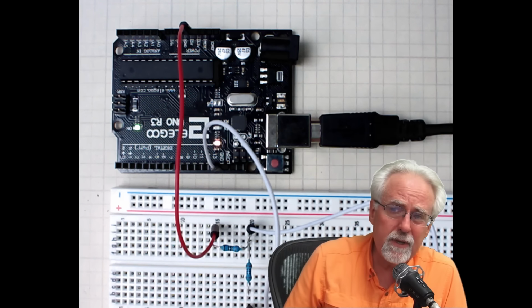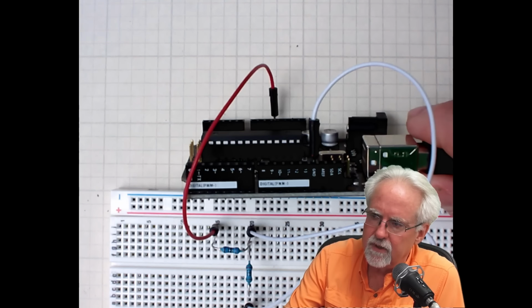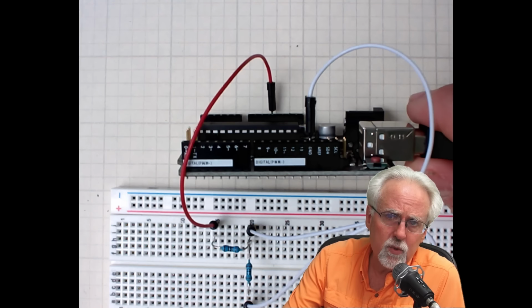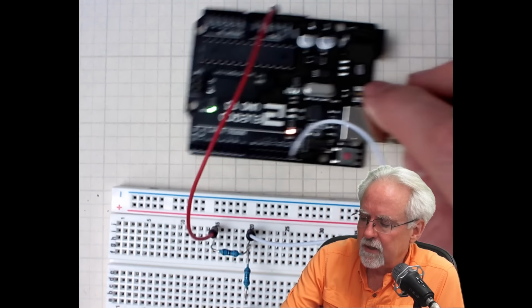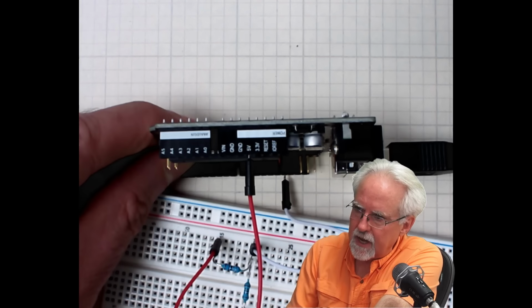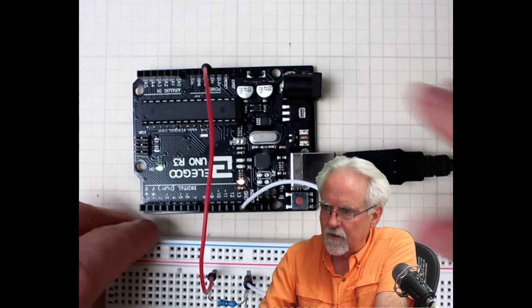All right, now what pins have we used so far? The pins that we've used so far are the digital pins, pins 2 through 13. We can do digital writes to all of those, and then the ones with the squigglies, we can do analog writes to. We cannot read analog voltages from those. We need to read analog voltages from these pins on the other side, which are labeled A0 to A5. Any of those we can read an analog voltage from.